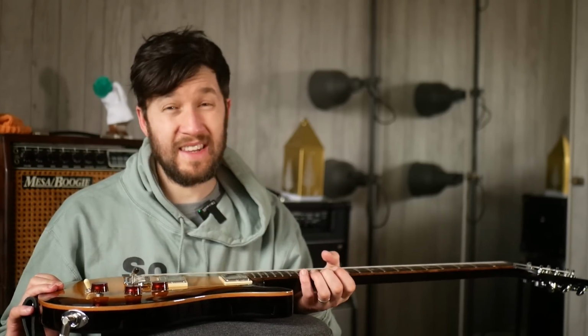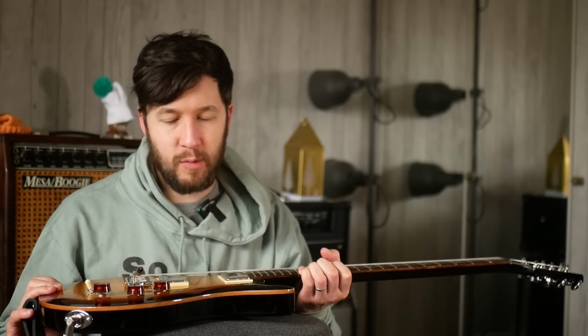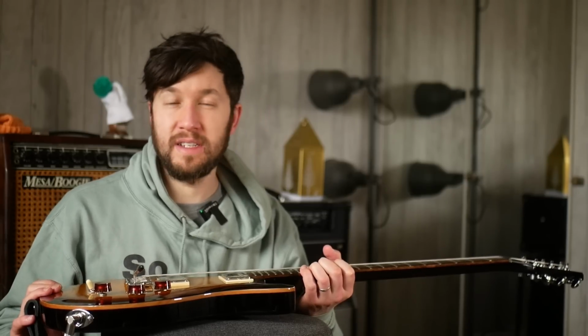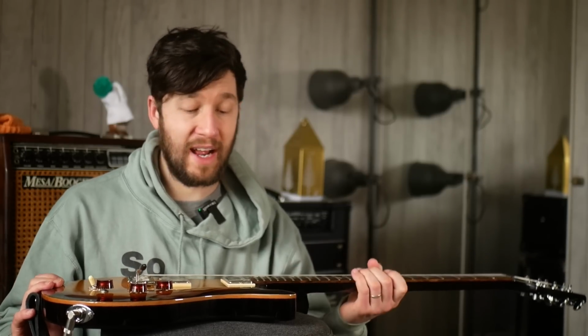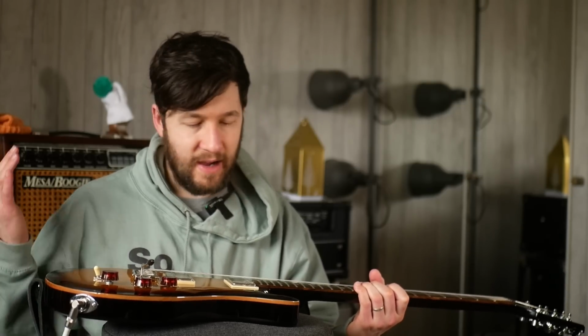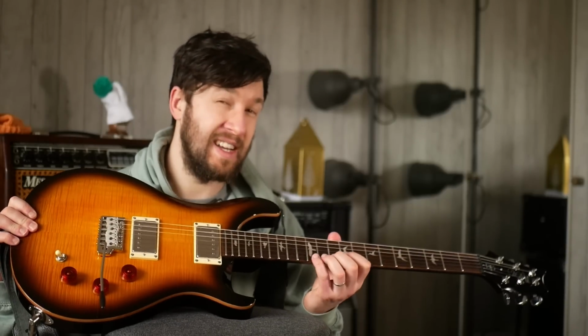I'm not sure exactly why, but for some reason this guitar speaks to me a lot more. I didn't think necessarily I was going to love it because I'm not sure that the PRS DGT setup is totally for me, but this one, I can pick it up and it plays as well as, you know, my Gibson Les Pauls. I think it's got a really, really slinky string feel.